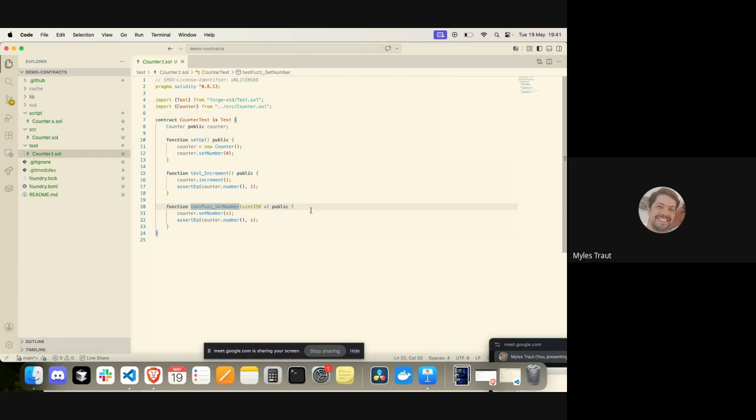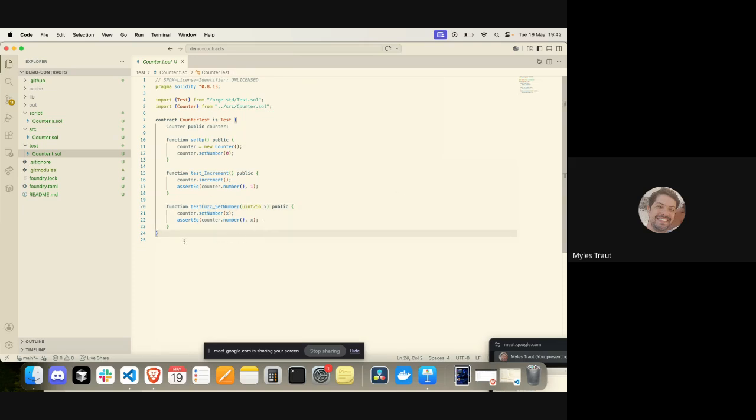This is a very simplified testing setup, as it doesn't use any actors. It doesn't need any actors to be portrayed. It's very, very simple. And in this case, the caller of this function is simply this testing contract. So if you do not use vm.prank, the testing functions automatically assume that the caller is the test contract itself. So here we can see we've got two different types of tests.